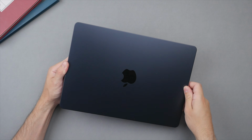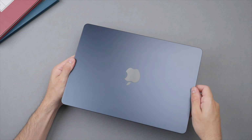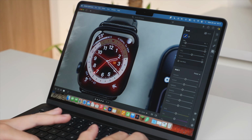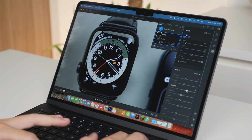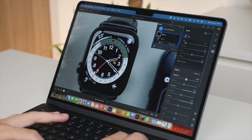And the last thing I really like about the design of the M2 MacBook Air is the fact that it doesn't have a fan. Now, this means that there are no moving parts inside, which is of course great for durability, and also means that it will operate entirely silently. Now, later in the video, I will be going over the performance to see how much or how little of an impact this fanless design will have on this machine's performance. But first, let's talk about this all-new display.